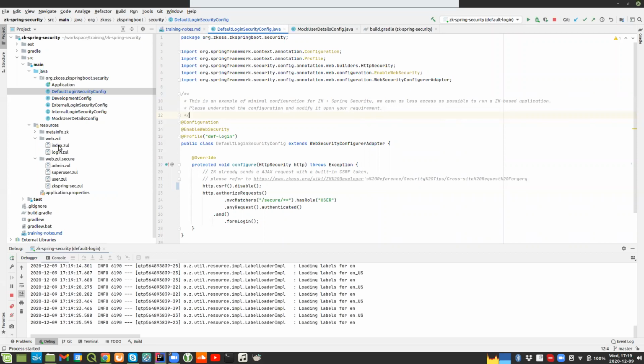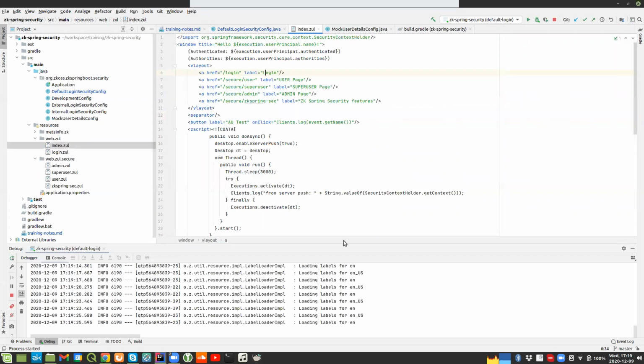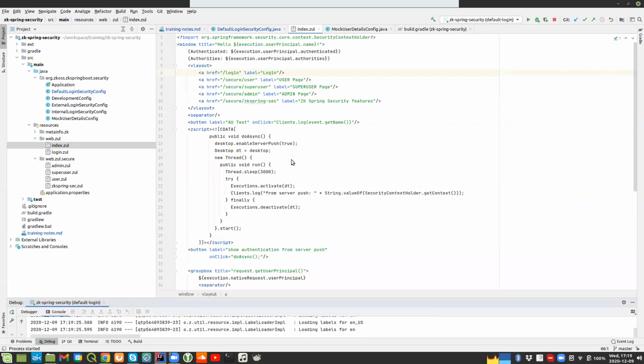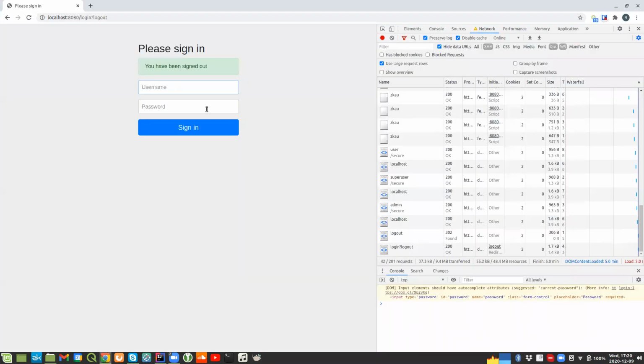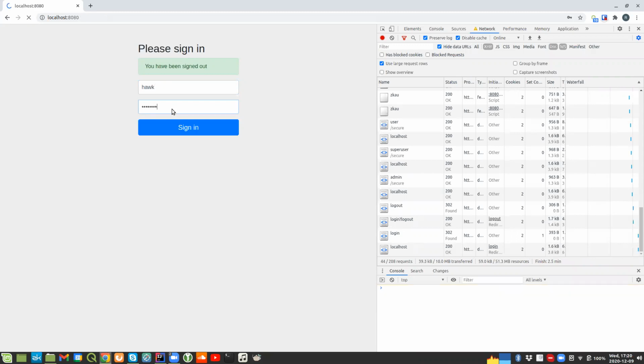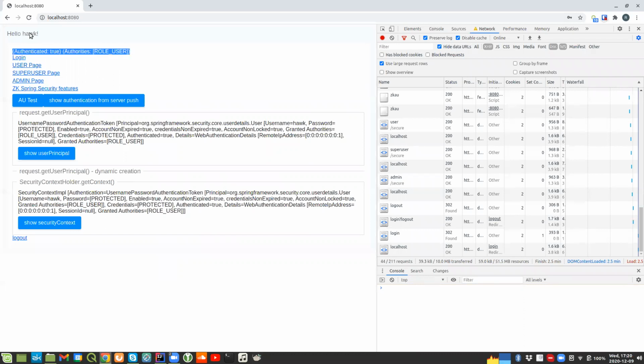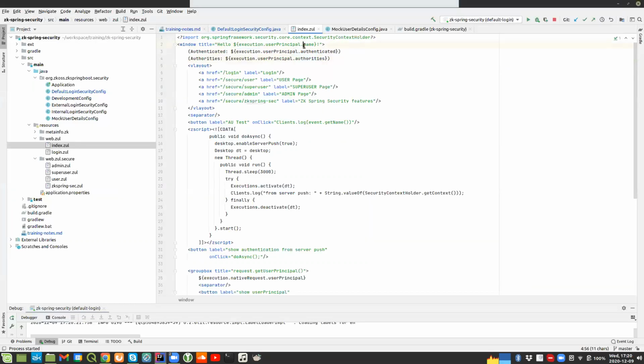Just look into our index.zul. So what happens in the background here is my not so nice index.zul. So for example, what I'm outputting here with plain ZK is the execution user principal. Execution is the ZK wrapper around the request and response object. So you see that the user principal is there. We saw it on the page. I can also see my current roles, which was, oops, I just sign in again as Hawk test 1, 2, 3, 4, which was this part up here. Now the username was output there. So I just put the principal name here.